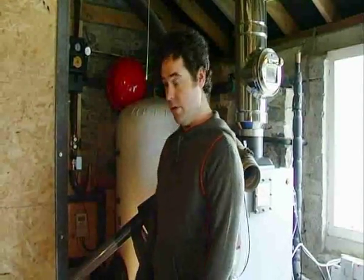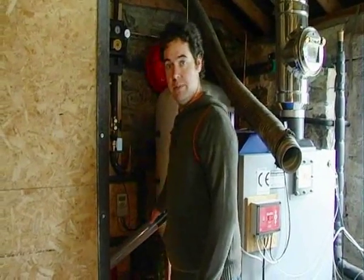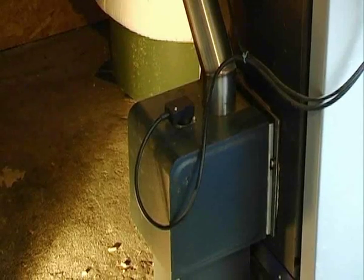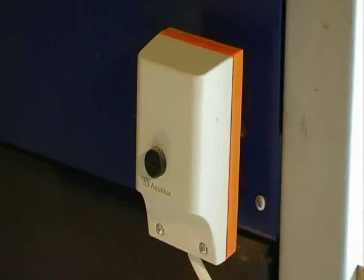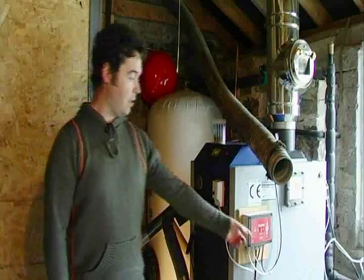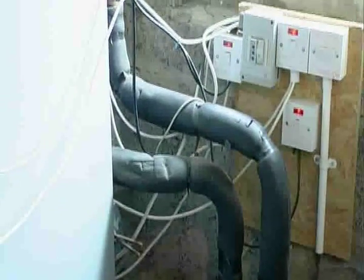The pellets then fall in a V shape inside the unit down to a place where they're picked up by a screw auger. So the auger takes them up and drops them into the pipe here, down into a burner. And the burner here just automatically feeds them into the boiler itself. So an electric element lights up the pellets whenever the boiler needs to get going and blows a flame into the burner, and that's where the water gets heated. So the water comes in from the house here through the pipes down below here, and the cold water goes in and circulates around the burner as soon as the flame is going, and that's generally what heats it up.